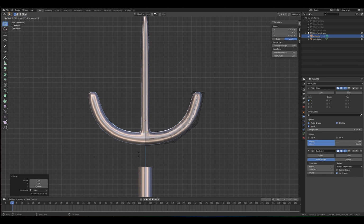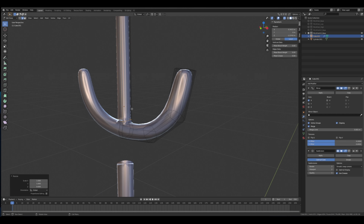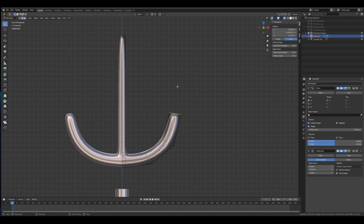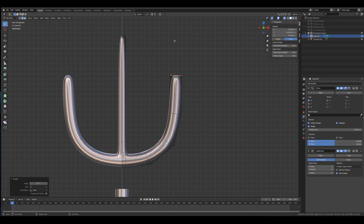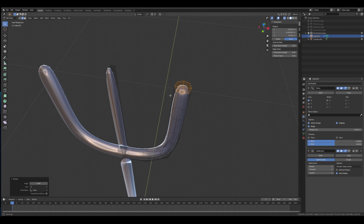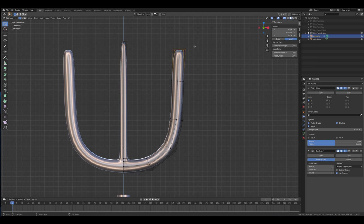Now we should go ahead and add in an edge loop down around here. And I'm actually going to hit SZ0 to scale it on the Z axis by 0 to flatten those out. Now that I've done that, I'll come back into here. And now we need to finish these sides. Rotate, bring it in. And up one more. Rotate it. And alright. That's good. Except it's a little chunky at the moment. So now we're going to clean this up and get looking right.